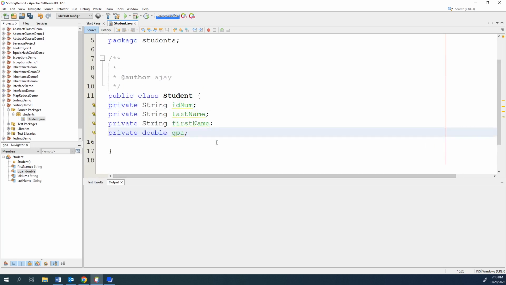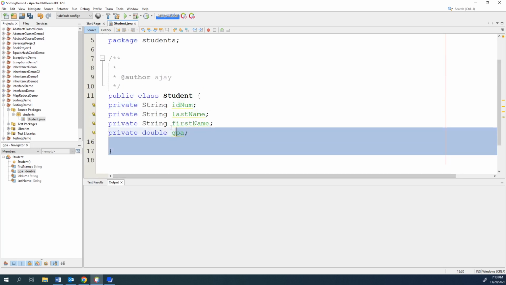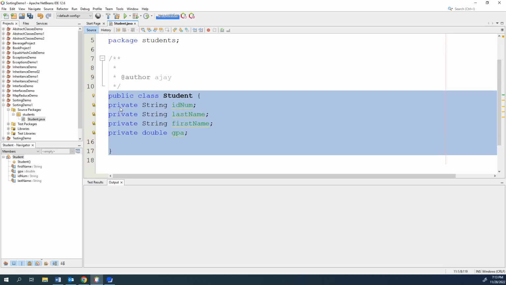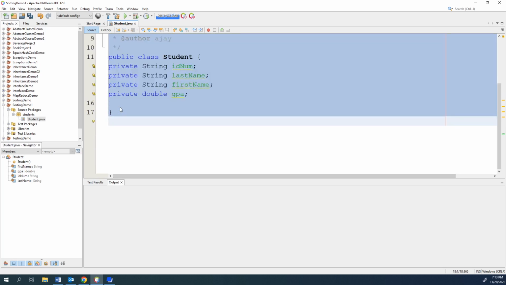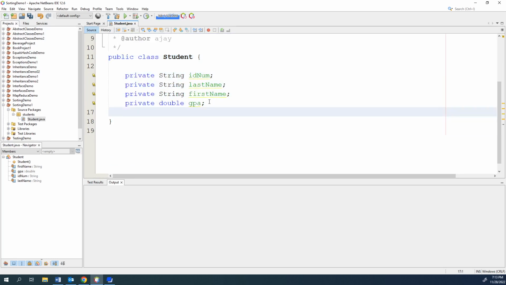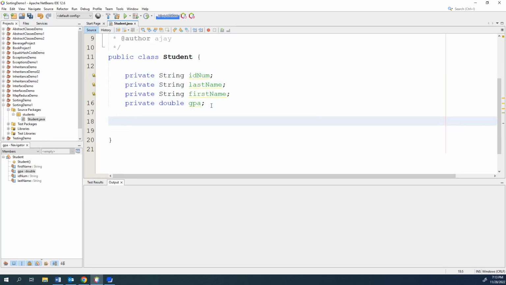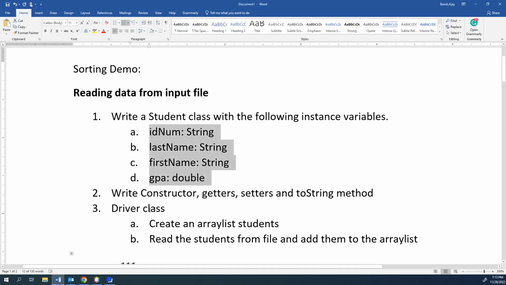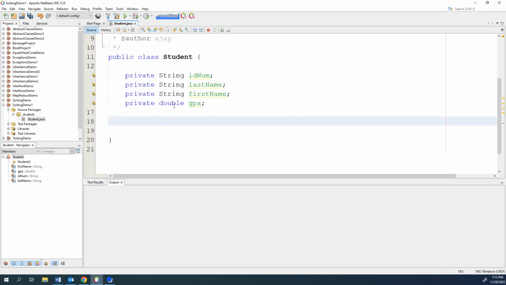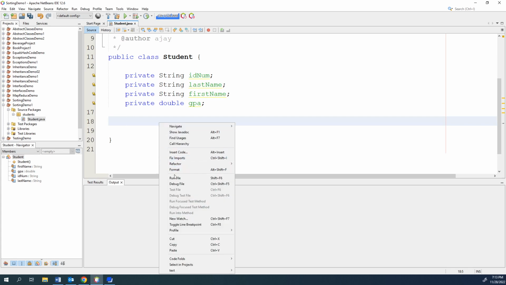So now you can insert the rest of the code. Control A, Alt Shift F. That indented the code for me. So what we need to do is write our constructor, getters, setters, and toString. So go ahead and include that.